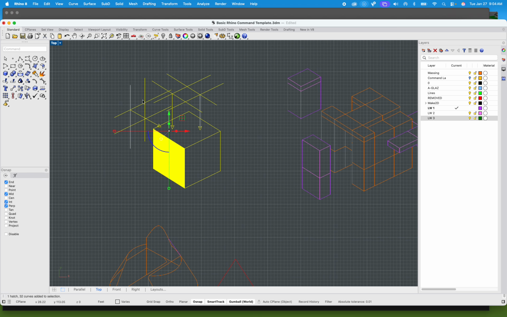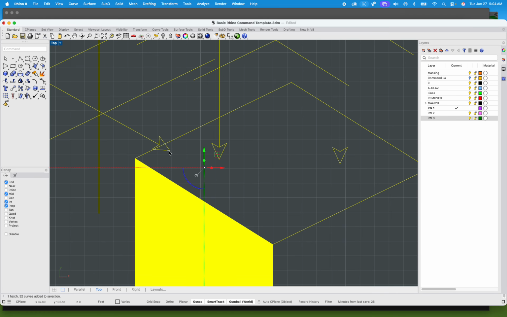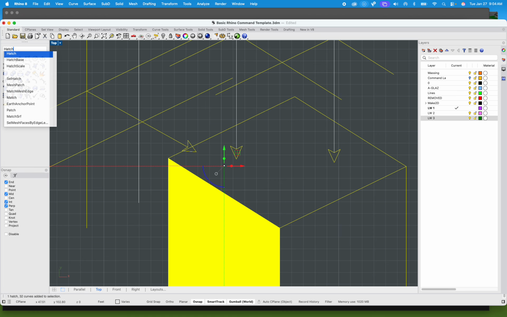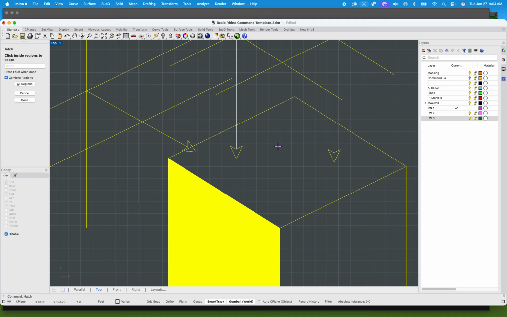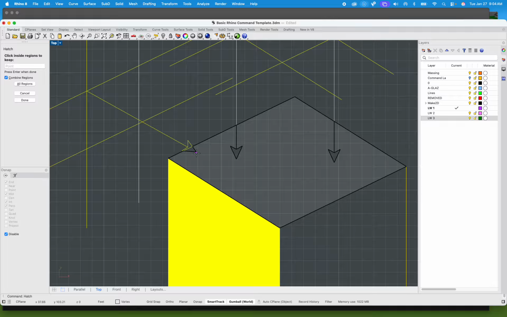check this out, trying to hatch this top piece and get the little sort of pieces of those arrows inside. So again, I know this is a little bit more advanced, but just in case you're running into the same thing, I'm in that boundary mode of hatch, and when I click on it, you'll see that it literally goes around that. Guess what Illustrator doesn't do? That. And that saves you time, and time is money, and I like money.